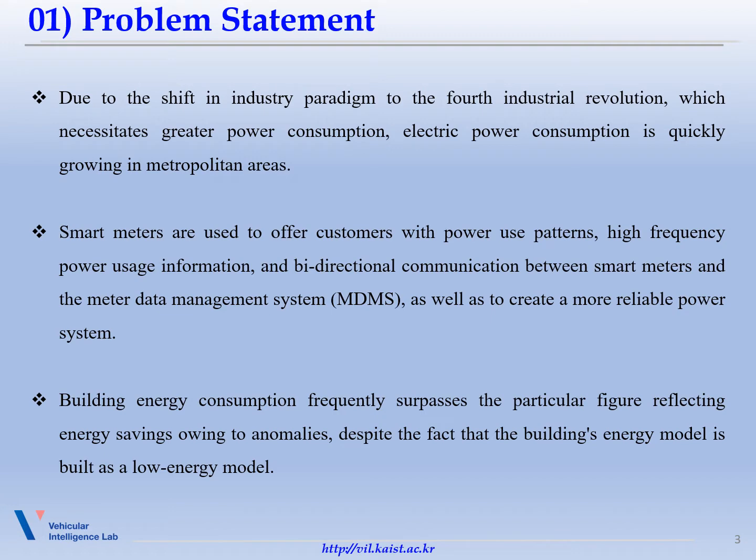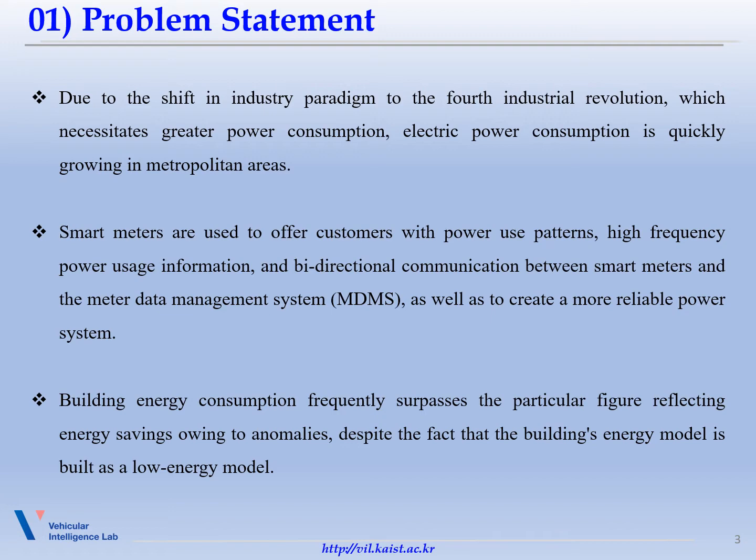As you know, electric power consumption is increasing rapidly in urban areas due to the change of industry paradigm due to the fourth industrial revolution, which requires increased power consumption. Therefore, more power facilities are newly established and the capacities of existing power facilities are being expanded. As modern society relies heavily on the utilization of electricity, power outages have had great impact on our lives. It is essential to manage the power system efficiently to provide reliable service to the customers.